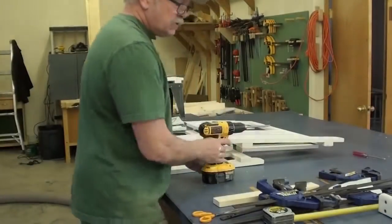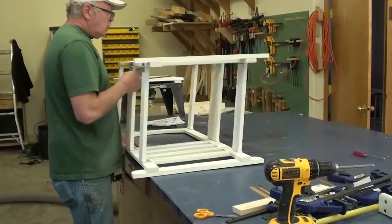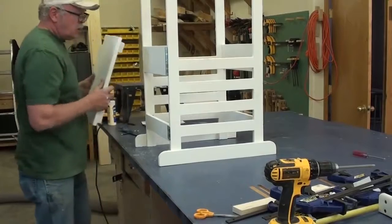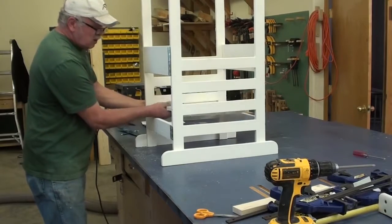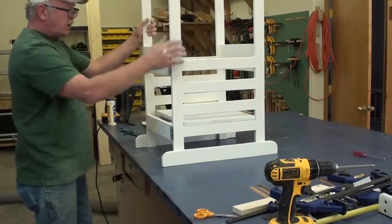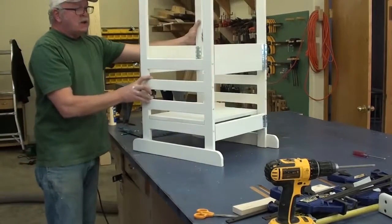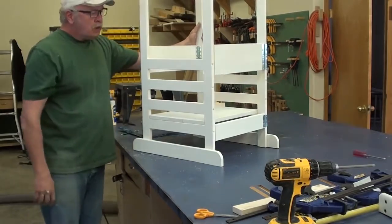Well, here it is with the hinges on. And so this is collapsed, so it'll fit under a bed. It folds up this way, and then when you stand it up, you take the platform and you insert it in any of the rungs the child needs to get to the proper counter height. And that's what keeps it strong and square. So they can climb up the ladder, climb in, and then work over the side at the counter. So I'll take a video of my grandson when we deliver this, and that would finish up the video for this project.